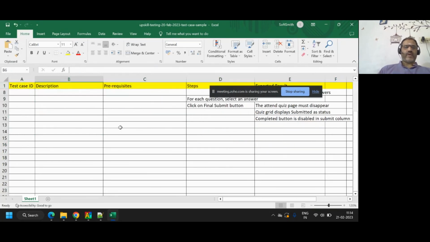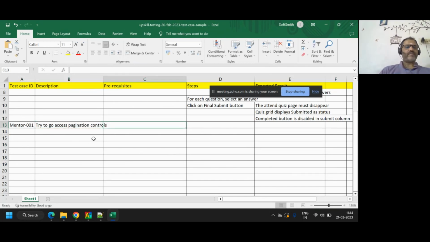Okay. Now I want to add one more test case. Mentor 001 description: pagination test, or try to access pagination controls.